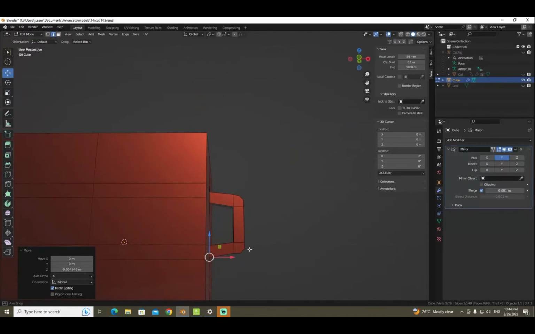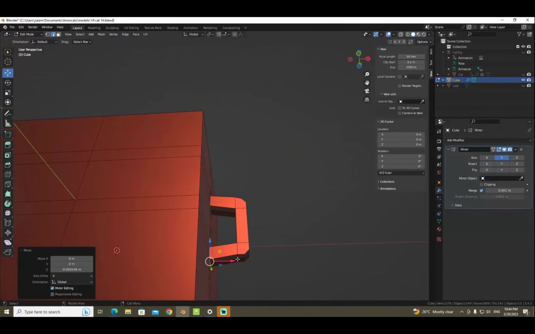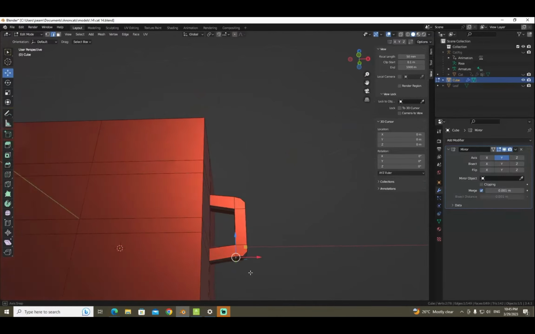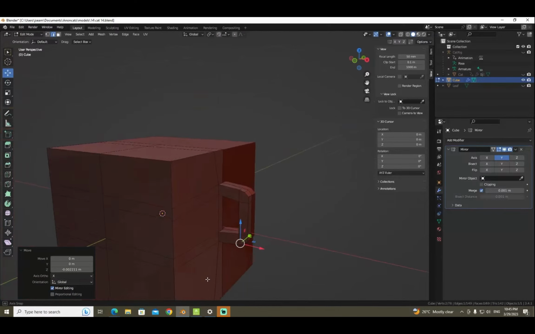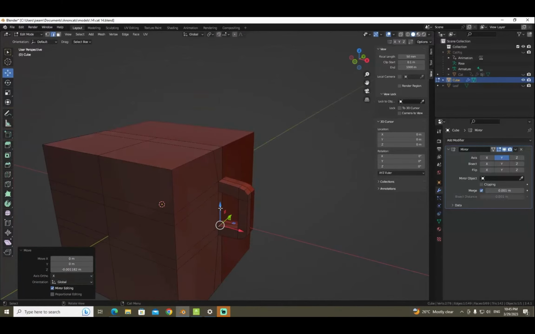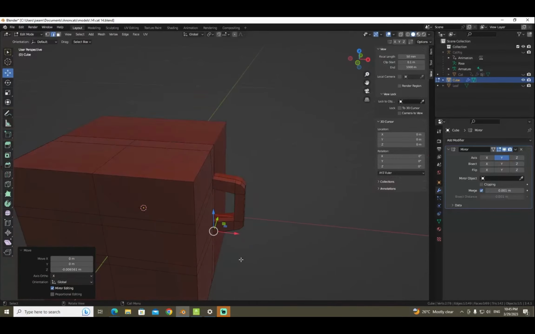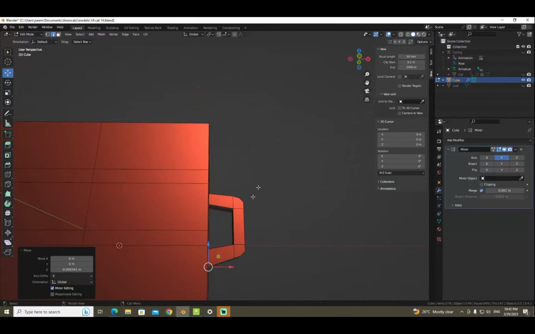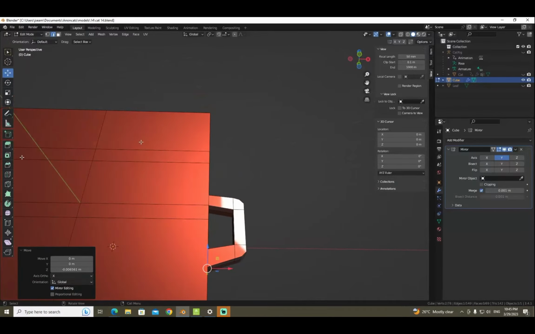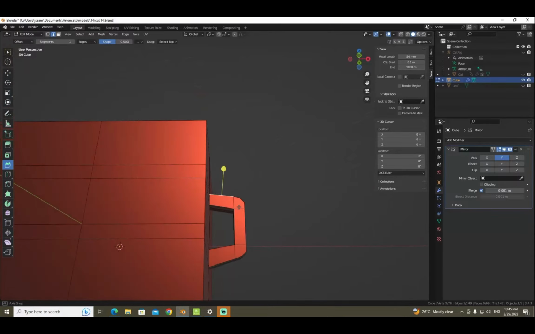I'm being rough with this, I think it's fine. Or maybe I should bevel this. Where's bevel? Oh, it's Control B.